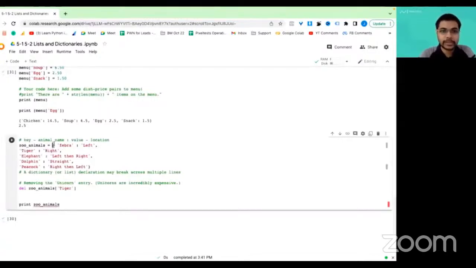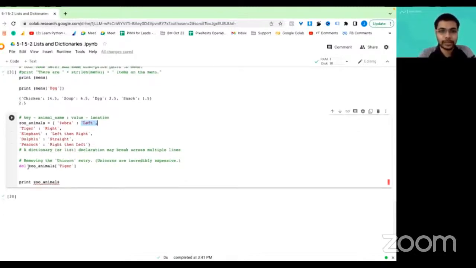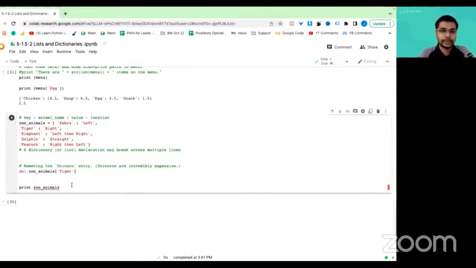You can see that the curly bracket is open. The zebra is on the left, the tiger is on the right, elephant, so and so, dolphin, and peacock. Now what we are trying to do is delete the item tiger from here, right? So before deleting, let's try to print zoo animals.